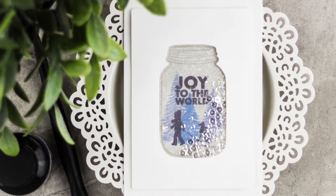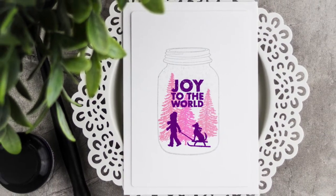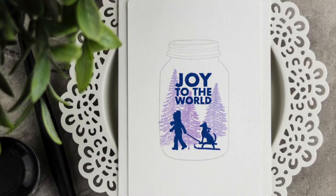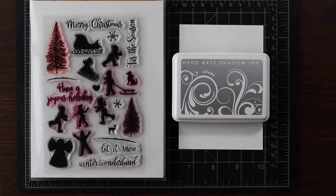Hi, this is Claire Paretsia from Verity Papery, and in this video I'm going to show you how to make three cards using the same stamps. Now each of these cards has pretty much the same design, but each card has something unique and special about it. So the first card that we are going to do is this purple one.